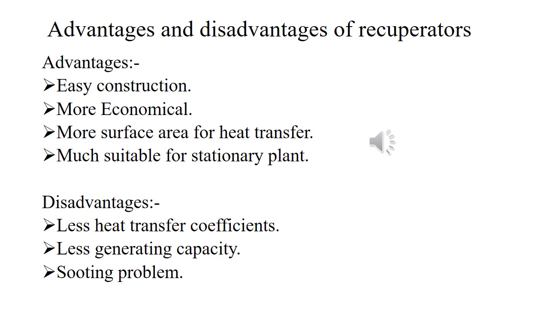Here are some advantages and disadvantages of the recuperator. First, the advantages of the recuperator: it is easy in construction, more economical, has more surface area for heat transfer, and is much more suitable for stationary plants. Along with this, there are some drawbacks related to the recuperator. They are: it has a less heat transfer coefficient, less generating capacity, and a sooting problem.